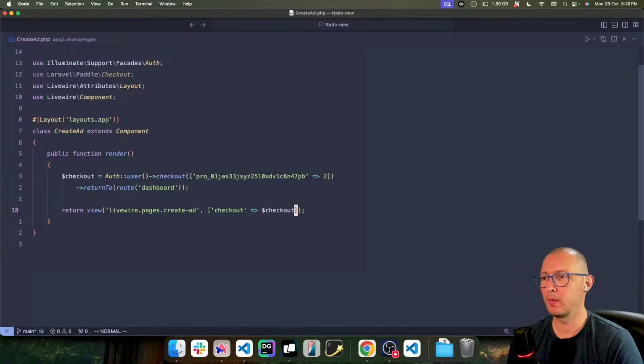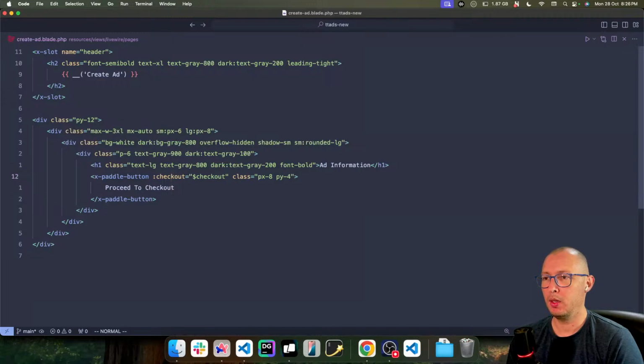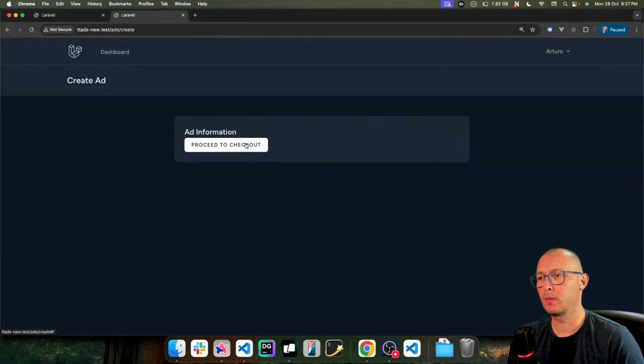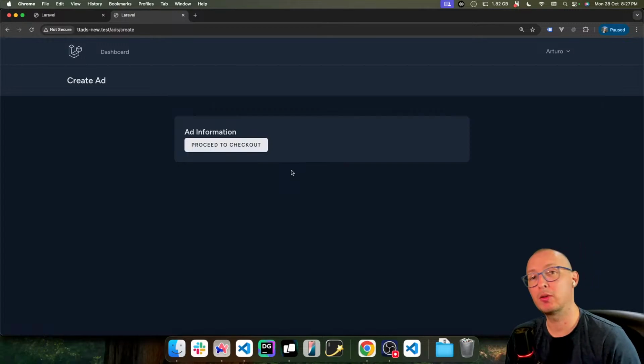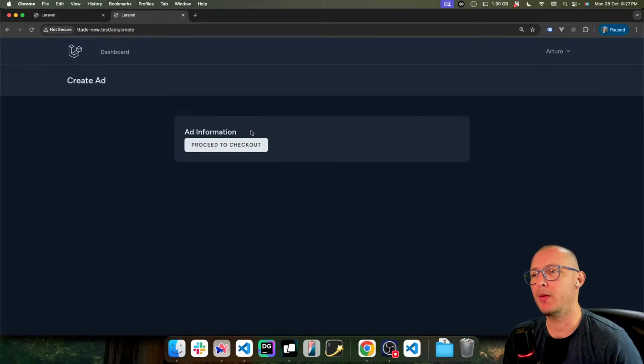Yoink. And actually, let's go to the create add.blade.php and let's put it here. All right, looks better. Now it looks like an actual button. I don't like that it's so stuck to the header, but let's not worry about that.